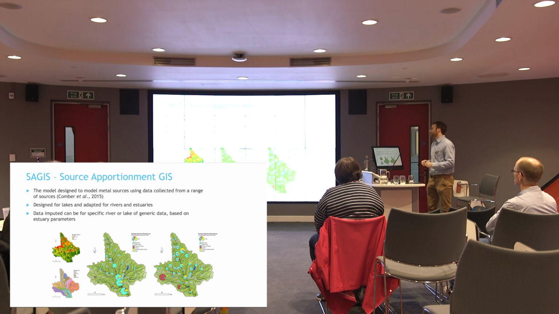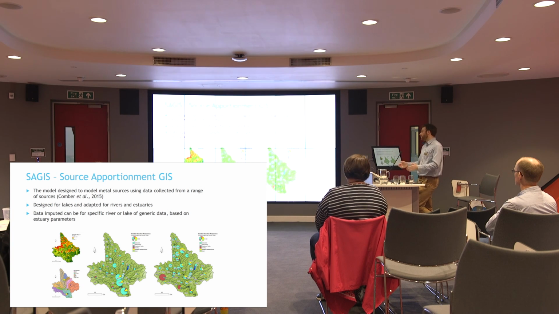This model was designed for lake environments and has been used very limitedly in rivers and estuaries so far. Where it has been used in rivers and estuaries, it's been limited to quite large areas. For example, they mapped the whole of Cornwall and Devon and not actually individual estuaries. So we thought it was quite a good opportunity to model the local, smaller estuary with this model.